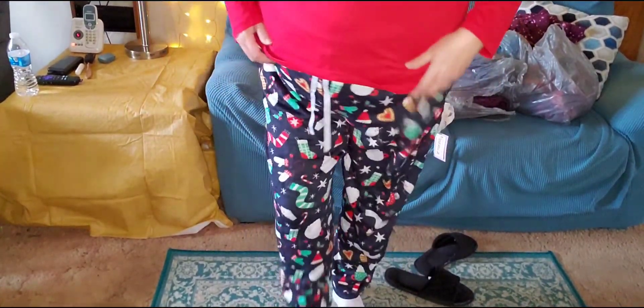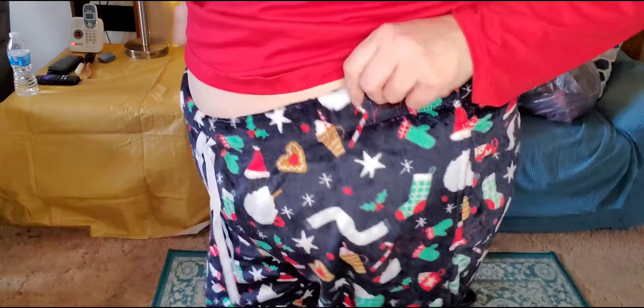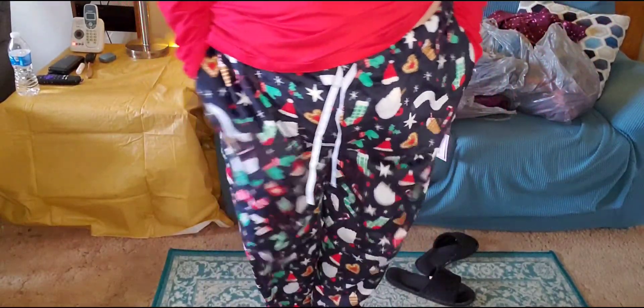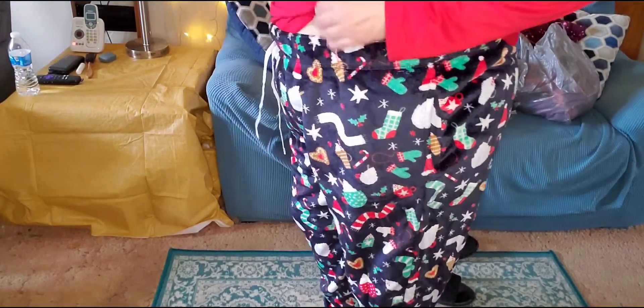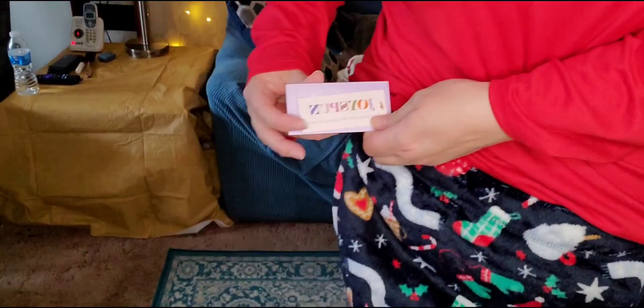Let me fix the camera so you can see me better. These pants are just cute, soft, plush — that really thick soft material with a Christmas design on it. They're very comfortable and cozy. These are going to be for either when I go to the hospital in the morning or to wear home. My mom told me to go at least one size up because of the swelling, so these are pretty stretchy in the belly area. They're 3X.